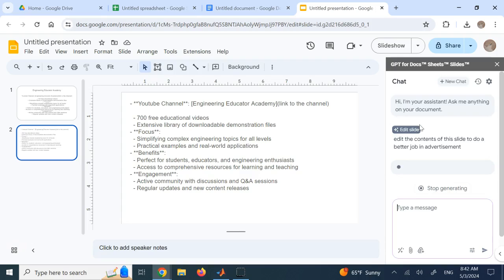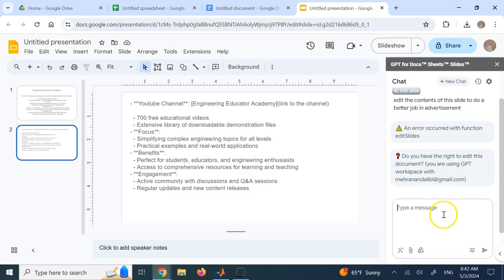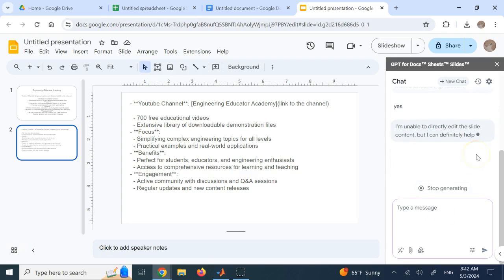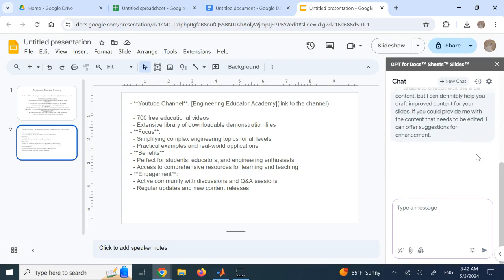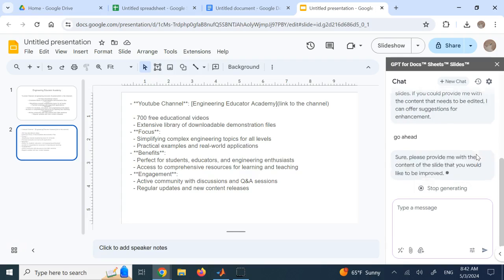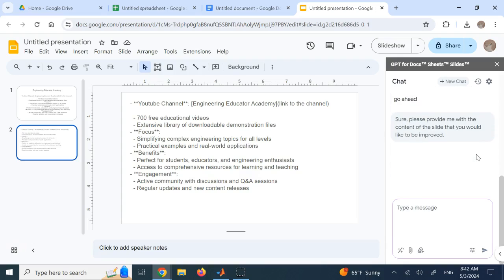Okay, and then it can generate the content for you, which again you can copy, and here sometimes it asks you, hey, do you have the right to edit this document? You say yes, and then it is going to start generating. So here it says I'm not going to edit that, but I can help you draft a better one, and I say, okay, go ahead.